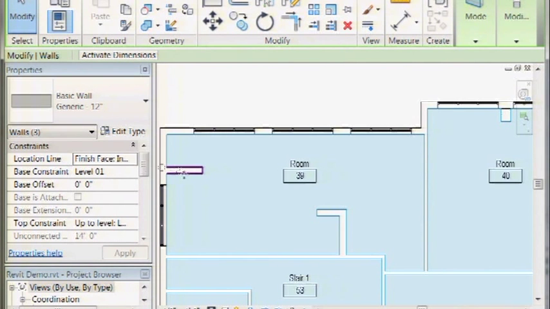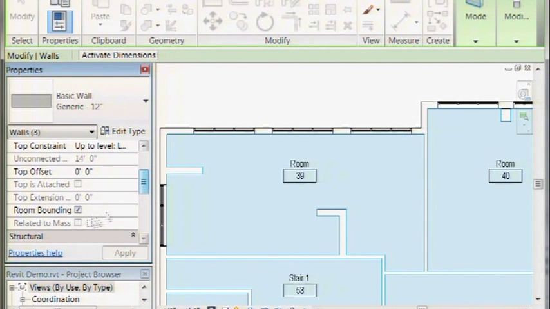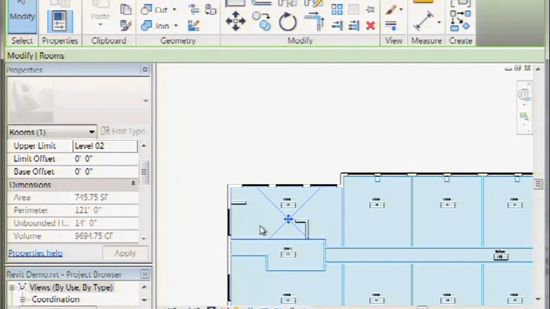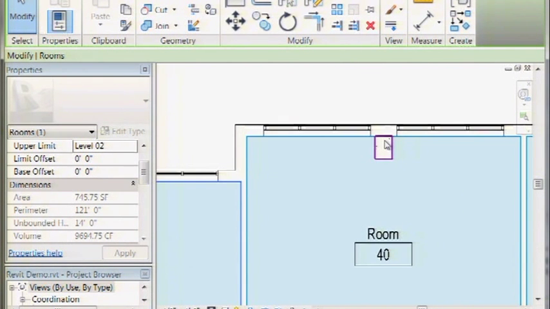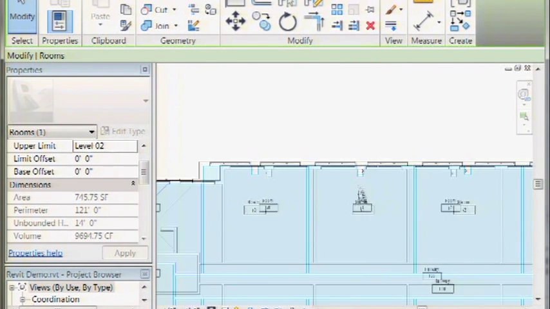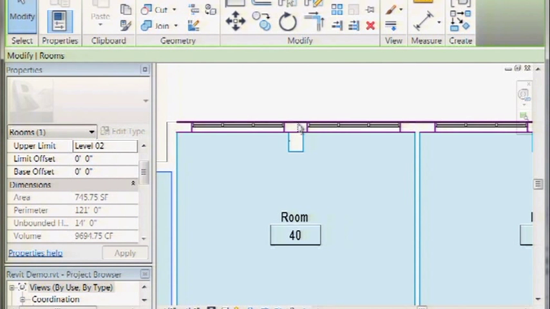So I'll just select them here. And this is really your key: is this room bounding. Room bounding is going to save you a lot of this mess. Now when I unclick room bounding, it's ignoring those elements. So it's a way of keeping them in your model without having to delete them, because you certainly don't want to go through a model and delete every column. You can delete stairs, you can delete line work. That's okay if you're going to use an energy analysis model, but you're not going to want to delete columns, because some of them might actually be part of a wall causing that room bounding element.